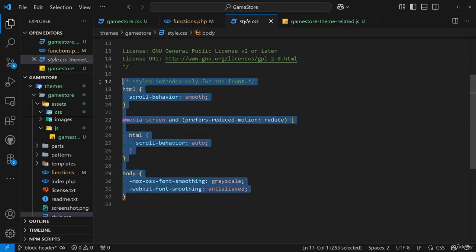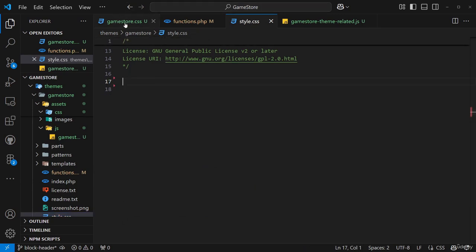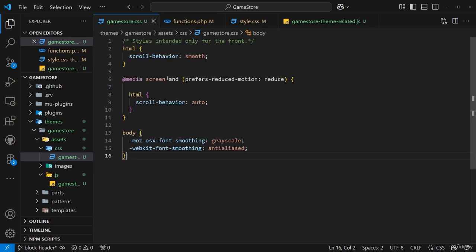I will remove this from here and place it in GameStore.css. Moreover, in GameStore.css, we will need to add reset CSS here. Every developer has their own piece of CSS code that they use during layout to reset browser styles by default. And I will also insert my piece of CSS code here, which will reset all default styles. But that will be later.